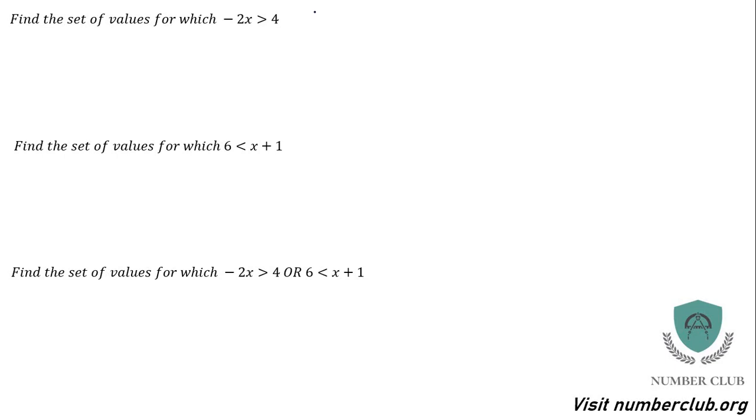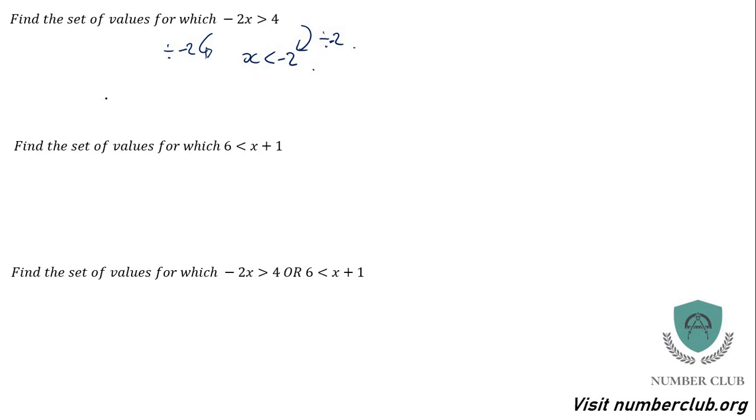Now this looks like an easy one, but you should remember from GCSE, if we're going to divide through by negative 2, there's something very specific that we have to do, which is that we have to flip the inequality. When we divide 4 by negative 2, we get negative 2, by the way. We have to flip the inequality. x has got to be less than negative 2.